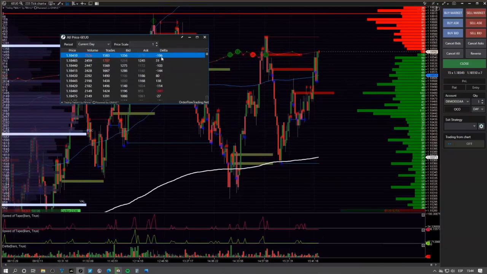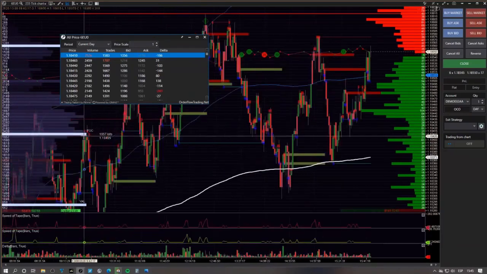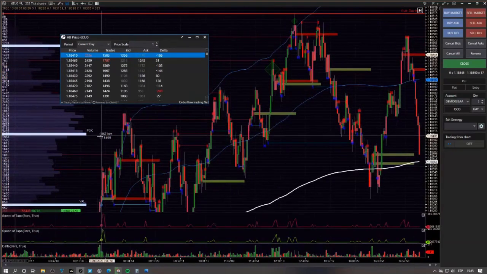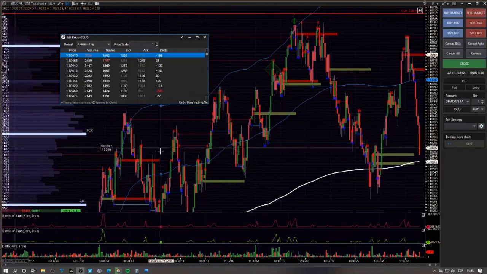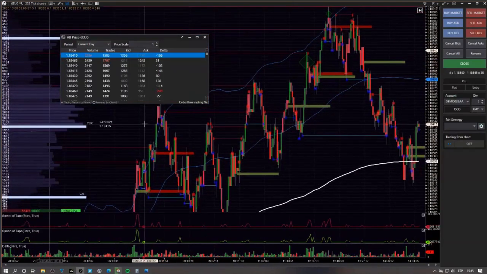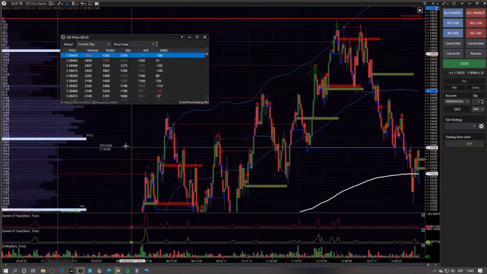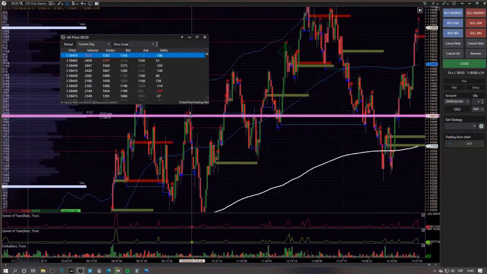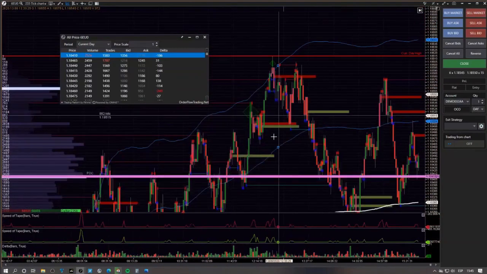What was the delta? In this case, it was a negative delta, and that shows us the intention when the point of control was created. What were the participants doing? They were selling, they were buying. In this case, they were selling, and you can see how every time in this area, which is when it was created, the price went down every time it reached nearby here. Let me just put a horizontal line so you can see it. See, every time it reached here, price went down, until it was broken on the upside.